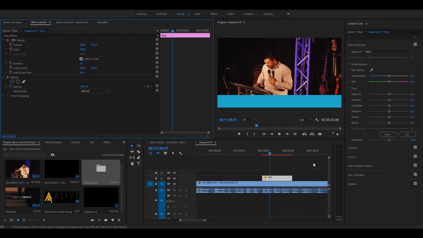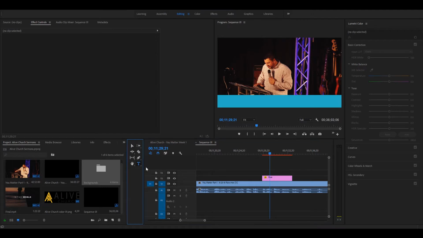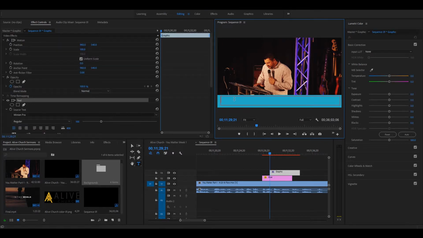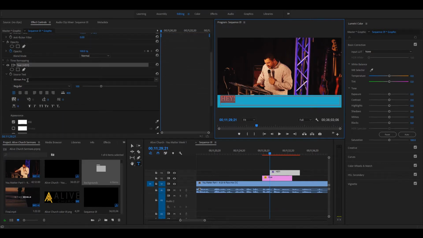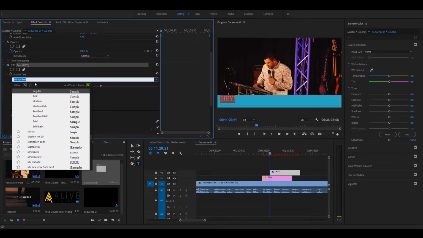And then the second thing would be to use your text tool. So right here is your type tool, and you want to create a text box like you would on any other program. That has created that. So if we just say, hey, looks good. So there's that. You can see the text is there. Over here on the effects control panel, you can see the source text. This is where you want to edit it. What we like to use is Proxima Nova. Some people may want to use a different text, but for now, for the purposes of the video, that's what we'll do. Okay, so let's do a Proxima Nova regular.